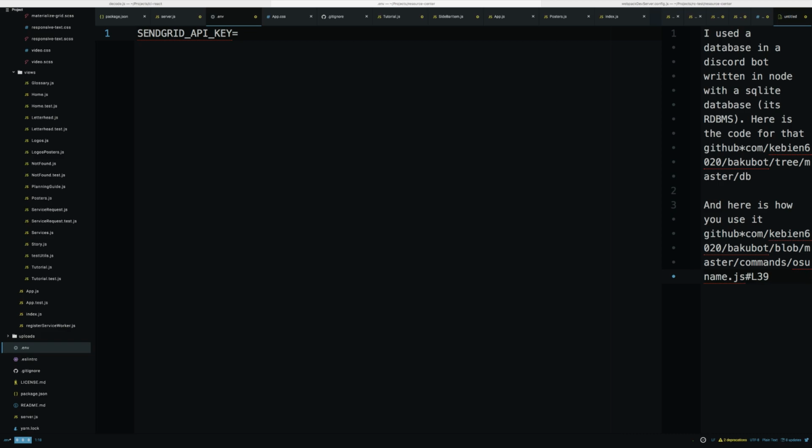Okay, Patrick's saying do echo SendGrid API key equals your key value. Oh, okay. So Patrick, you're saying I could just do that in the command line and it would put it in there for me. But I could do it like this as well, correct?